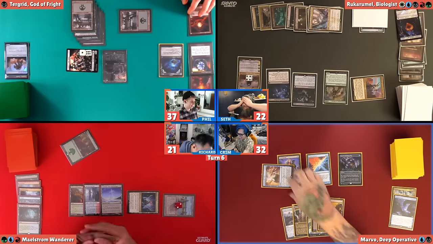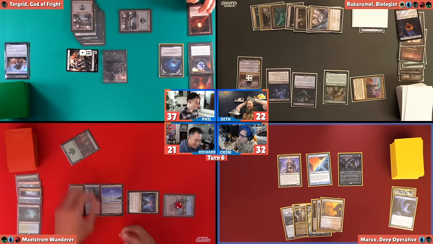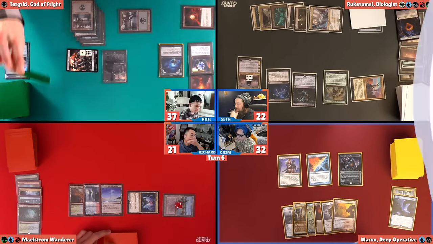Right. What is the combo of Richard's deck? I've been trying to figure it out. Ooh. Okay, so I'm going to tap and draw. There's no timeline where I can just play Marvo. This is really annoying. Oh, yeah. You've got to let them dictate the pace of the game. I mean, what if I give you second, Krim?